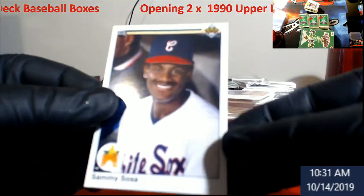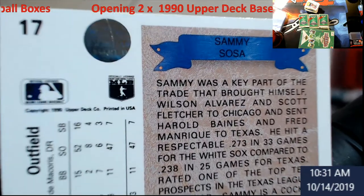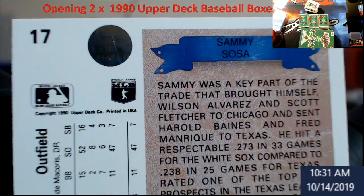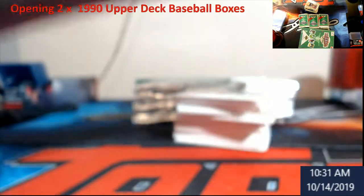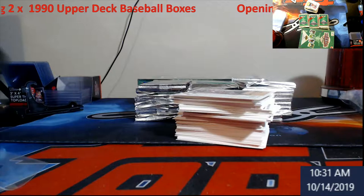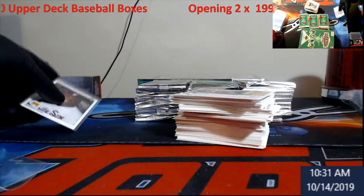There we go, Sammy Sosa rookie. Then we'll take a look together at the hologram. See how that hologram is scratched up in here? That would probably come back as a 9 to an 8. It just sucks, but I figured I'd point stuff like that out because a lot of people are new to collecting and are used to the way Bowman looks. They're like, I got the perfect center Sammy Sosa, but the hologram's jacked up, so it sucks.